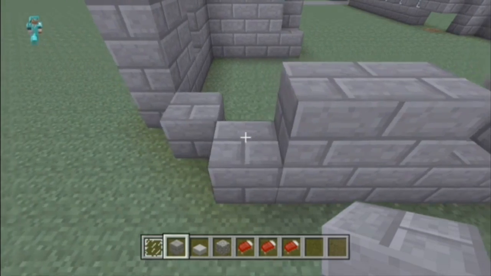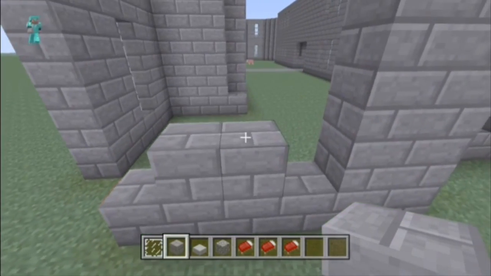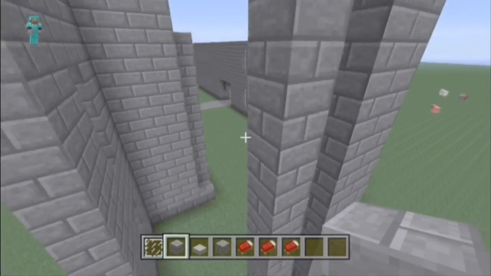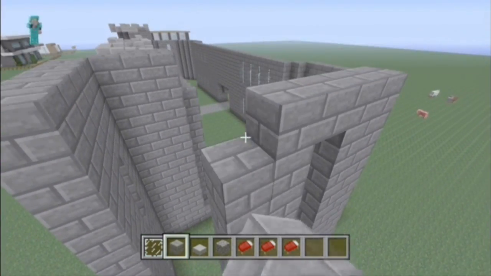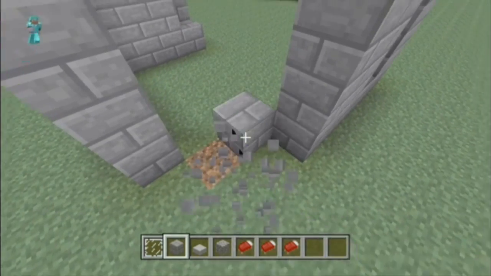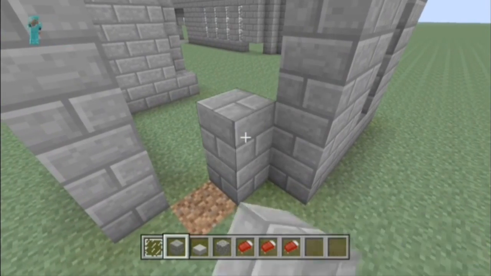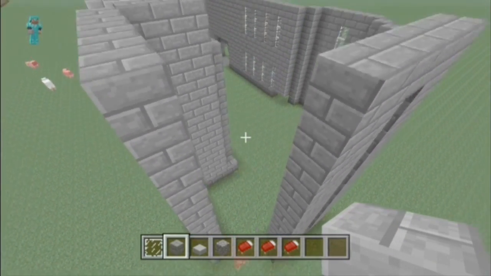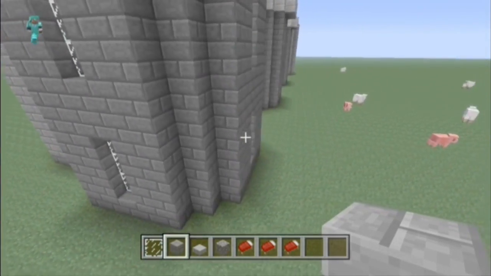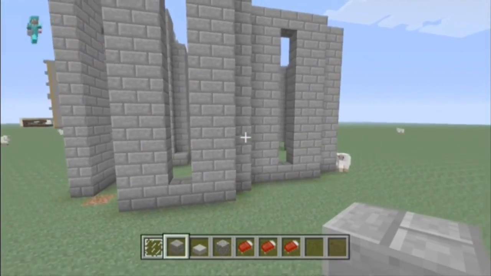So we just need to fill all this section up here, but leaving that row in the centre there for our window. So you can see here that the design's slightly different, so we need to actually go and check the other side properly, just to make sure that we've done it right on the same sides. So you can see what we did there, and we just need to follow the same pattern as before.